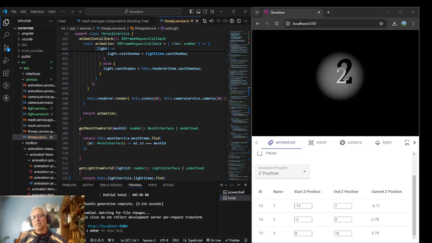But anyways, I did make a countdown today, highlighting my new spotlight. So it goes three, two, and one. I think that's pretty cool. It's definitely not something that you would actually want to use in any place, but it does show some possibilities of things that can be done.